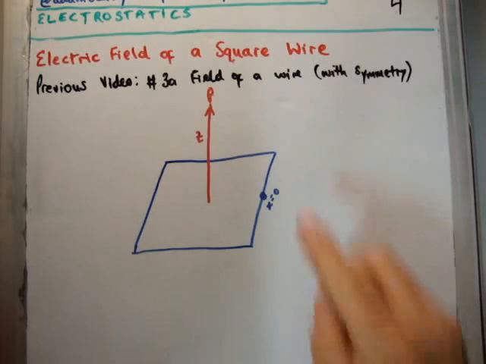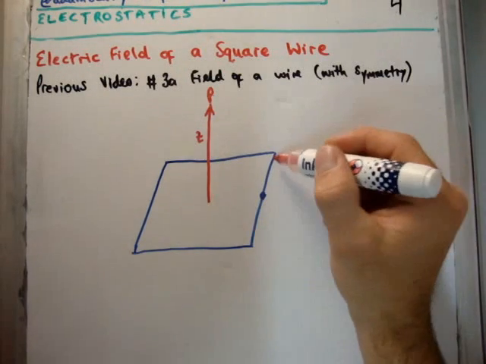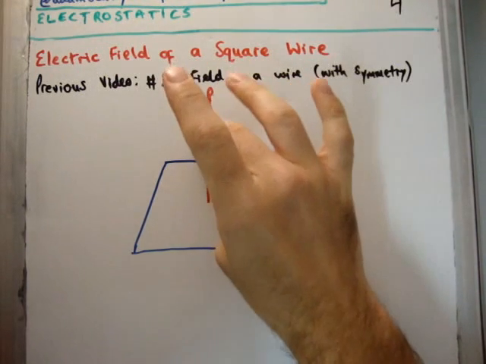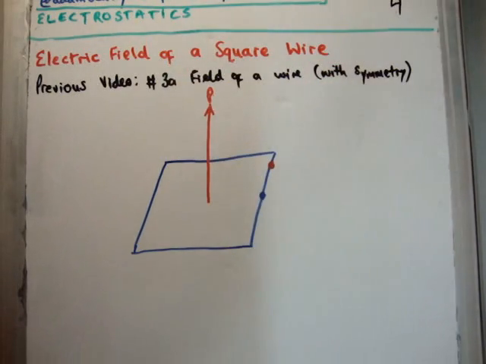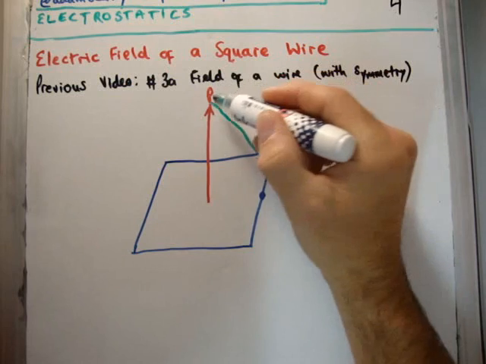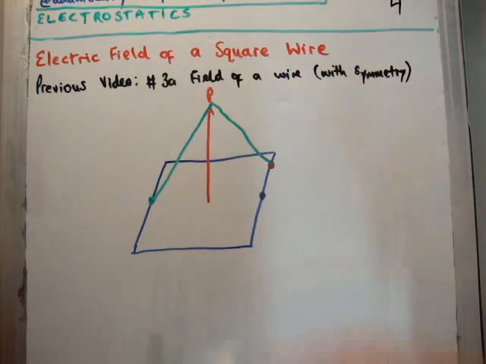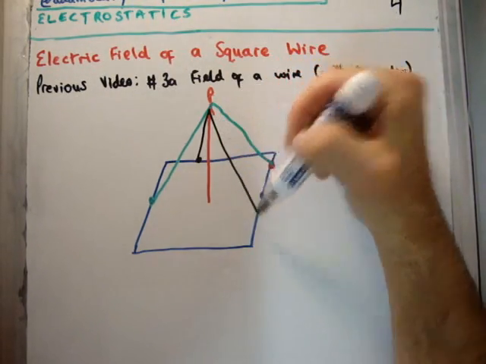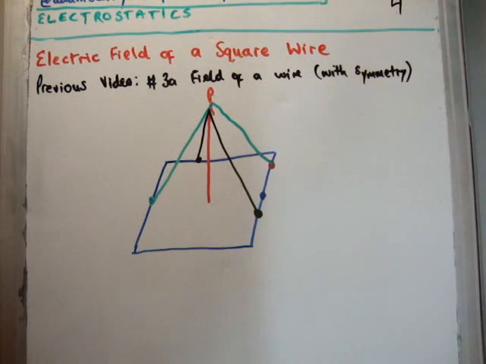So what that means for example is, let's say we take any point, an arbitrary point here. There will be a corresponding point somewhere else on the wire, but some of the unit vectors will have changed signs. So let's go through P and they come back down over here. So that might be the corresponding point there. Or we might take a point here, so it might do something like this. There will be a corresponding point there.